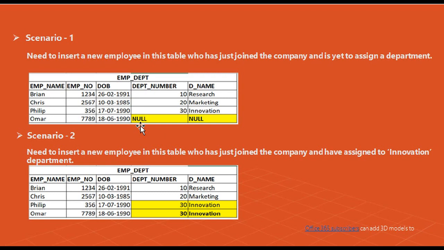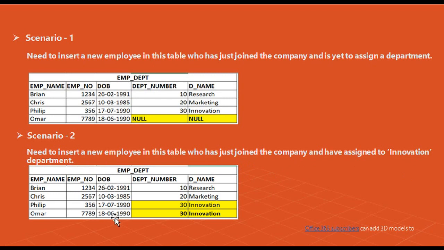Consider scenario 2. Now, we need to insert a new employee in this table who has just joined the company and has been assigned to the innovation department. This is another scenario. We can see that Philip and Omar both have joined the company and have already been assigned a department, which is called innovation. Now, to insert these two employees in the employee department table, I have to repeat this department name innovation the same number of times as the number of employees that have joined.